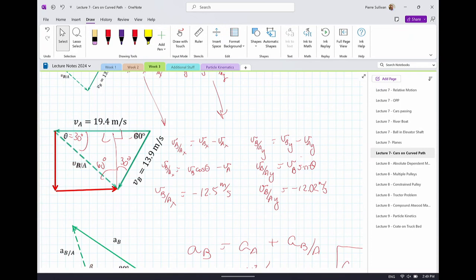In chapter 5 it'll get a lot more complex in terms of the shapes. I'm just a bit confused. How do you find the angle between B with respect to A? How did we know the velocity of B with respect to A? In this particular case, I knew it from dropping a perpendicular in here, so it worked out. Sometimes you get lucky, but it's not always going to work out that way.